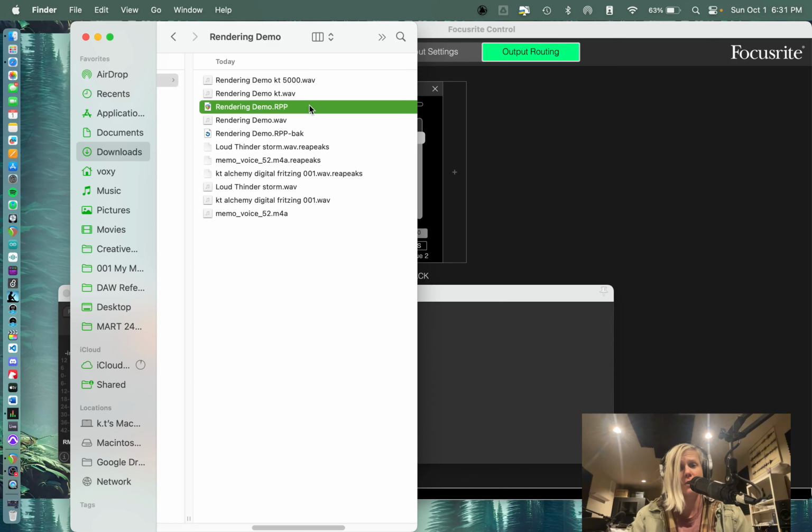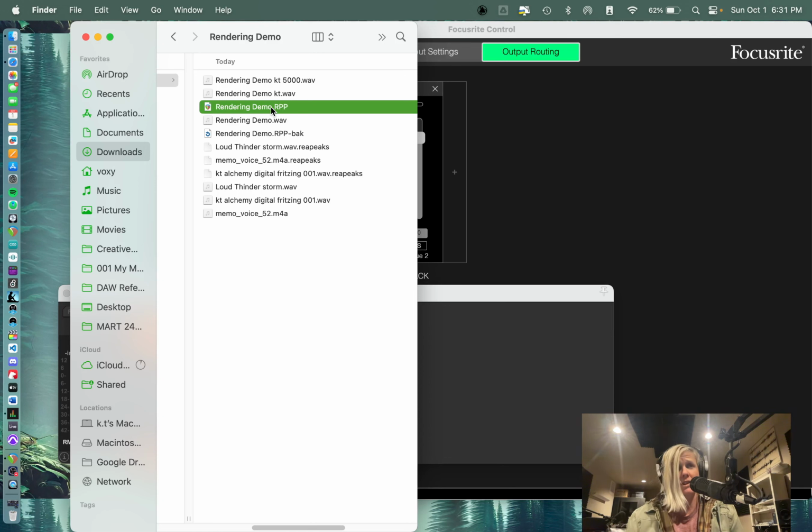However, all of your files, like the Loud Thunder, Kate's Digital Fritzing, my memo voice for my guitar, are stored on my computer. Likewise, all of those audio files that you're working with in Reaper, they're stored on your computer. So if you do upload your session, your RPP, to Moodle, I can open that file, but it will be empty. And that is because all of those things are stored on your personal computer.